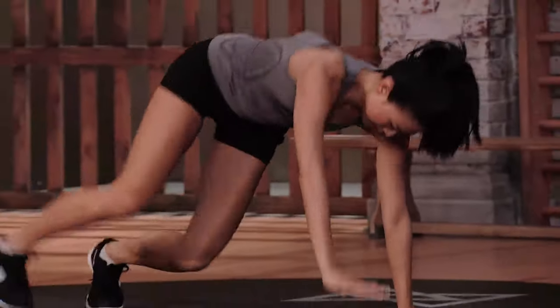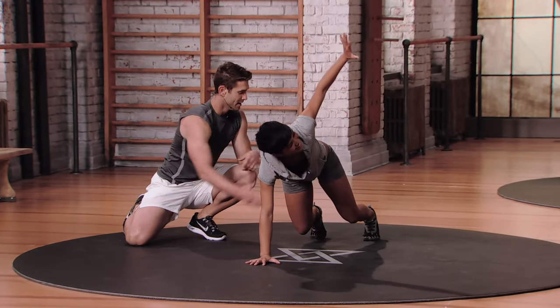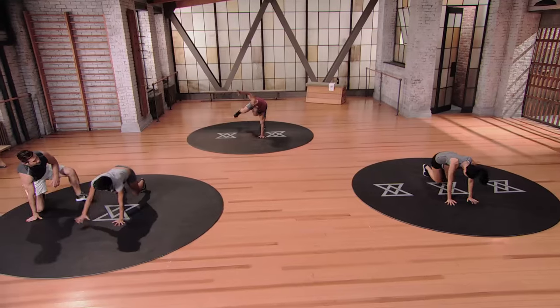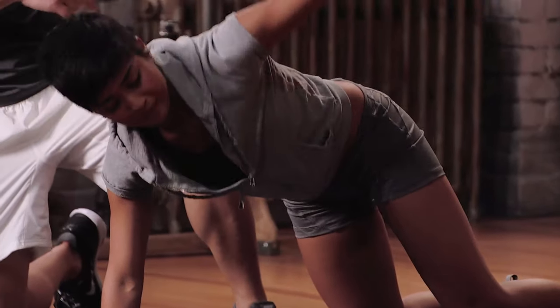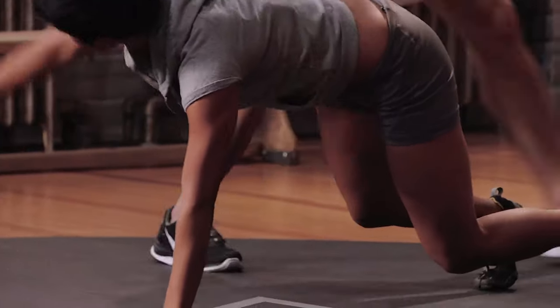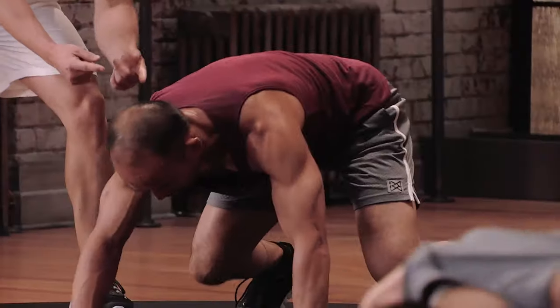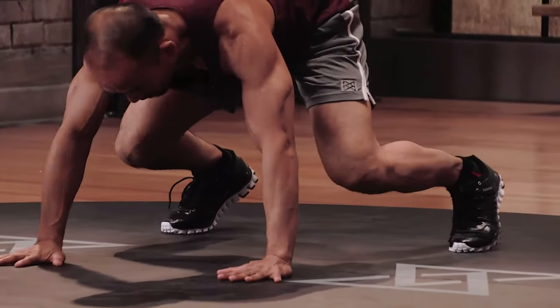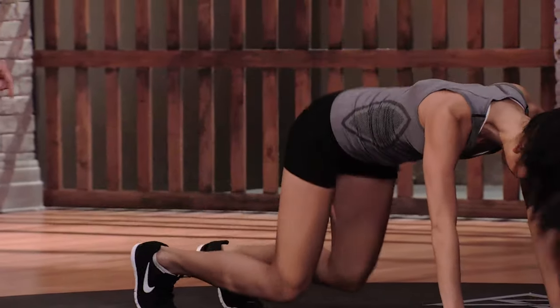So if you notice, guys, she's still hovering off the ground, which is making this nice and tight, right? You're solid everywhere right now, and she's just giving that instability. Remember, we are modding up, guys. Take a look at this. Here to here, you see the up? Now both are coming up. And then check this out. Now she's fully flipping her whole body over. See how that works? We're modding up.